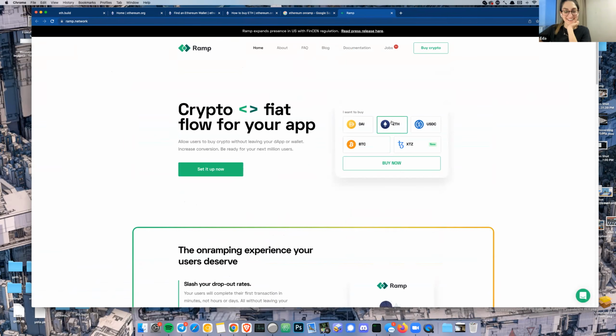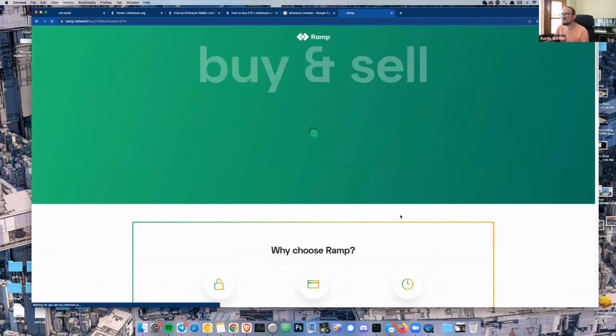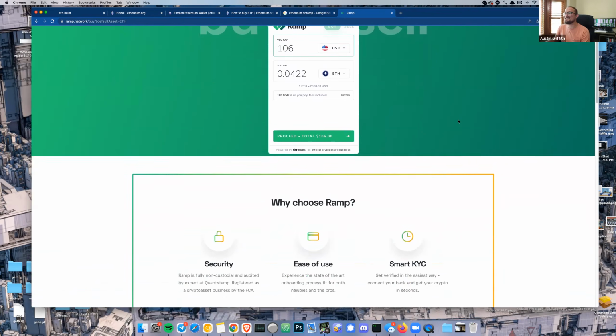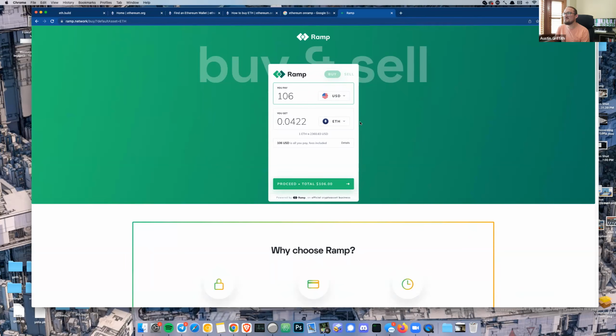So what do we want to buy? We want to buy some ETH. Okay, let's go. There we go. And I'm going to put in some USD. And it's probably going to bring up a credit card transaction here. I don't want to go any farther, but this is basically what's going to happen. You will ramp some of your funds in using some other method. I wouldn't recommend using a credit card. Goodness gracious, the price of Ethereum is all over the place. Don't max out a credit card or something.